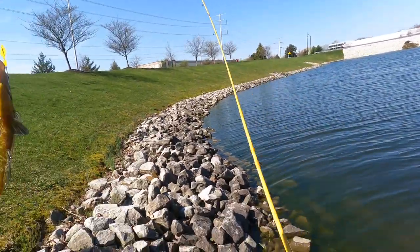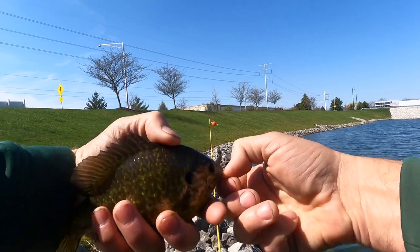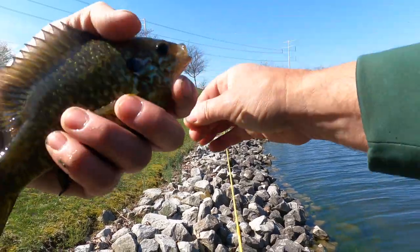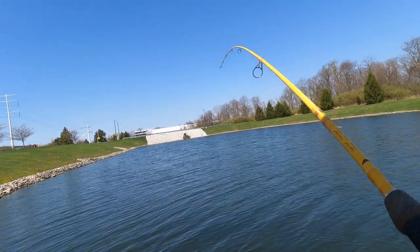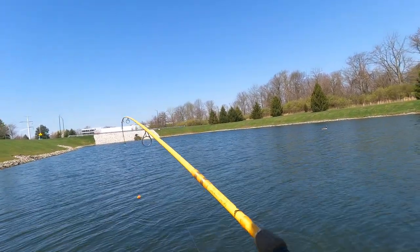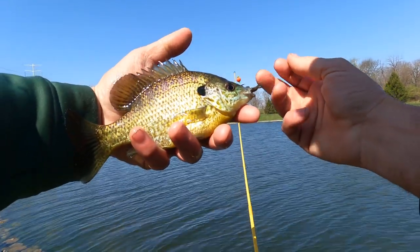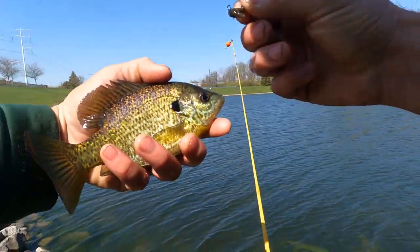Oh, look at this. Species 3. That's a pretty red ear. Ooh, that's a pretty fish. Nice fish. Oh, I do have one. I didn't think I had one. I think he was swimming with it for a while, actually. These aren't bad fish we're getting into here, actually. Is that another red ear? Sure is. I'll let this one go. Another red ear. Hey, what a fun time. See ya.